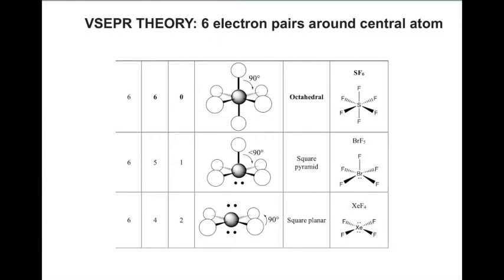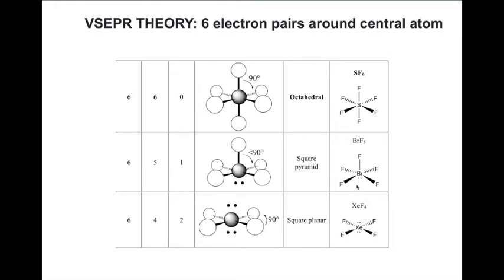If we have 1 lone pair, it's going to take one of those positions, and the net result is a square pyramid. So that lone pair will cause a little bit of pushing up on all these atoms down here. That causes this 90-degree bond to get a little bit smaller. But for the most part, it still looks like a square pyramid. And here's an example molecule of that.